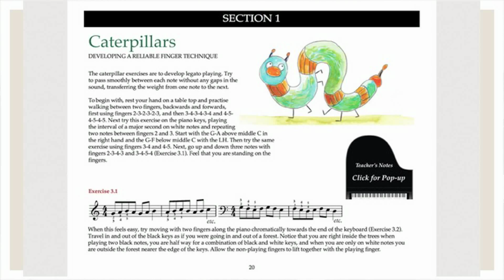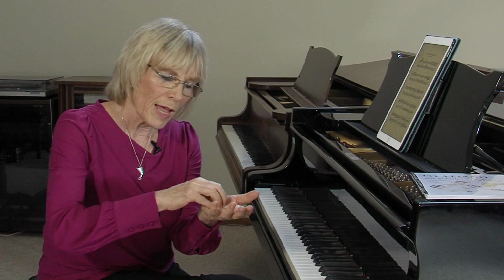Now, of course, we have to learn to play legato. Finger exercises are important at every level. But one of the problems that I believe has led to injuries is that students lift their fingers too high. Last century, people thought that in order to have finger independence, we had to lift fingers high and we had to hold other fingers down so they weren't taking part. And then they'd say, oh, my fourth finger is weak, it doesn't lift as high as the rest of the fingers. Well, of course, there aren't any muscles in the fingers, so this wasn't really accurate.